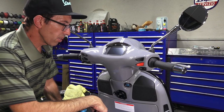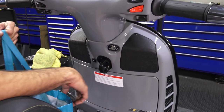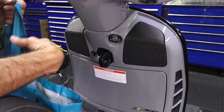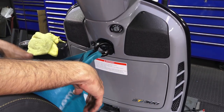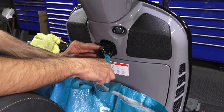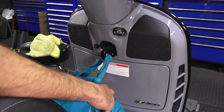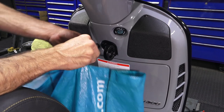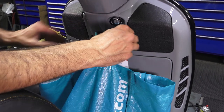Now that you've got your bag hook installed and the glove box all buttoned up, I'll show you how it functions. It flips out away from the bodywork. You can see the upper section folds further away so you can hook a bag. If it's a bag with a short strap, you can just hook it right like that — it's not going to fall off the bike. If you want to tighten up the bag, sometimes I'll do a couple more turns. That's one way. Now the bag is tightened in the center. Another option is just tie a knot in the handle of a rucksack or backpack — works just as good.